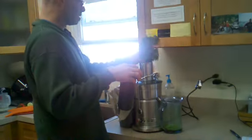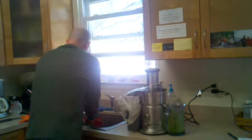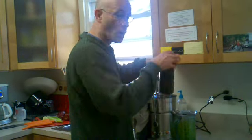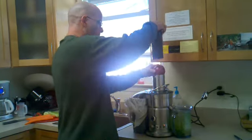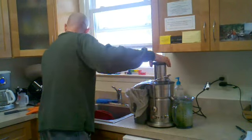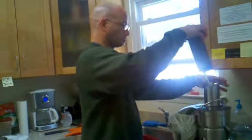So, I'm going to just turn this sucker on. The beast just eats it all up. I already did some of the kale, but we got interrupted with a phone call. Apple. Look how quick it goes. Second apple. All at once. Look at that.